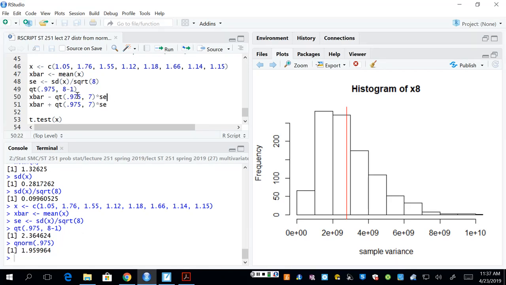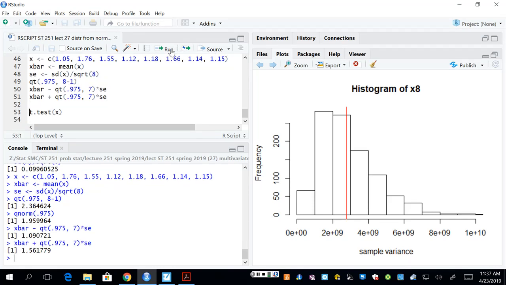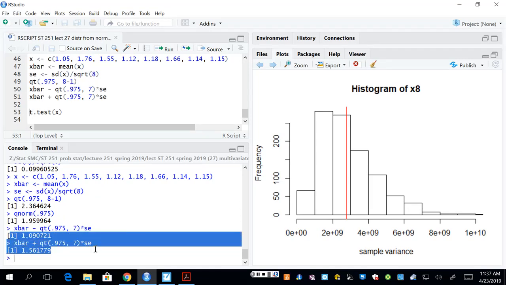And so our lower interval is x bar minus that t-value times standard error, s over the square root of n, right? And the upper one is this. So we would say we're 95% confident that the average range of these eastern cottontail rabbits, based on our sample of 8 rabbits, is between 1.09 and 1.56 acres. And that's the result of our scientific study. One of the numbers that's published on that.